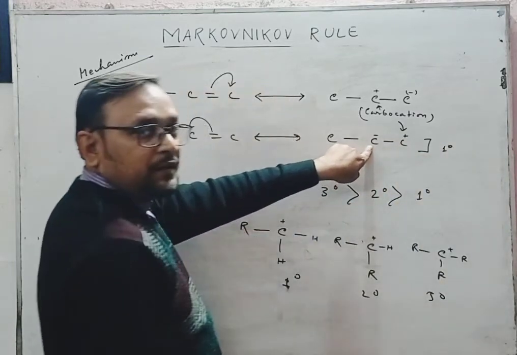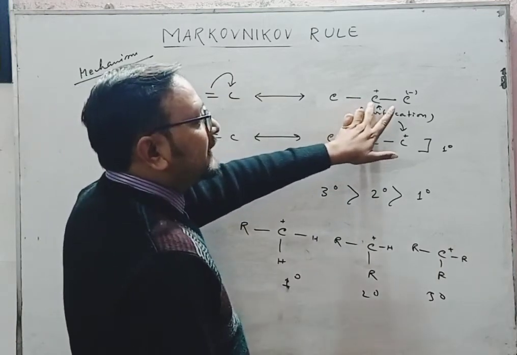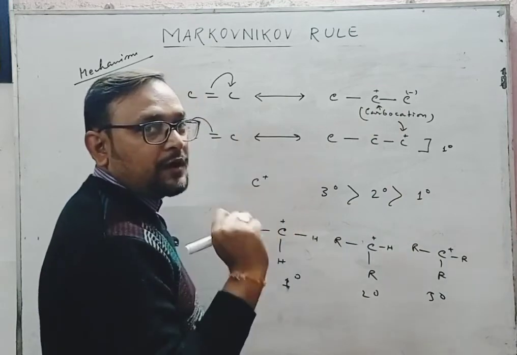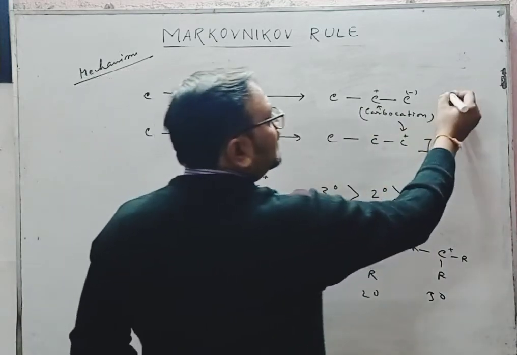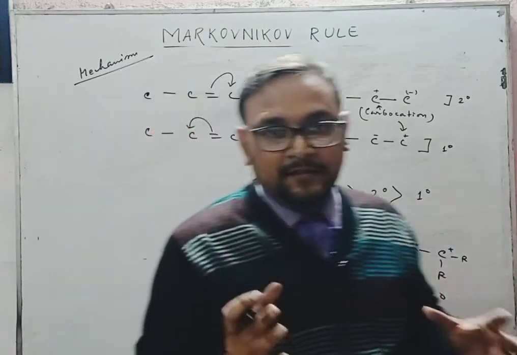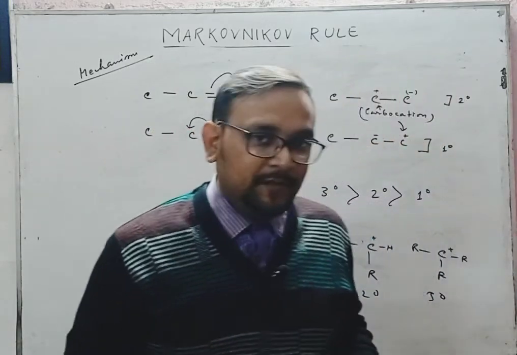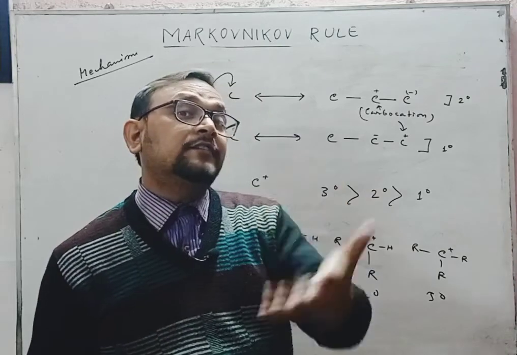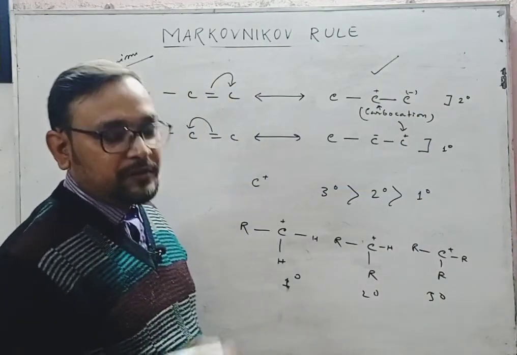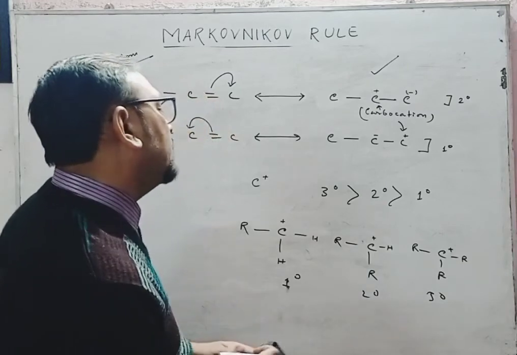1 degree, right? Now, in this case, you see this carbocation is getting attached to two carbon. So, what is the degree of it here? 2 degree. Now, you only apply your sense that which is more stable. You got your answer? Which is more stable? Yes, obviously this is going to be more stable. Okay, so this is one part of the mechanism.